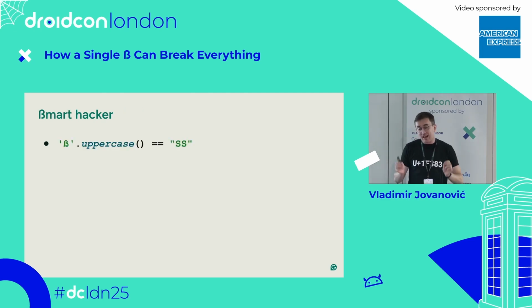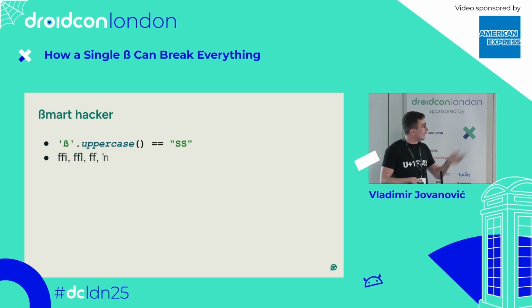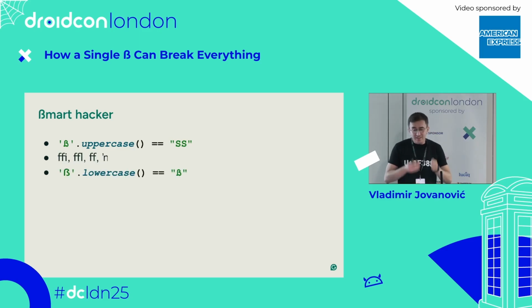And at that point, I learned that the uppercase of sharp S is two letters S. And it's not the only character with that property. There are, for example, these Italian ligatures that some of them uppercase into three characters. To make things even weirder, from 2008, there is an uppercase sharp S in Unicode. And when lowercased, it gives you a lowercase sharp S, but for some reason, not vice versa.